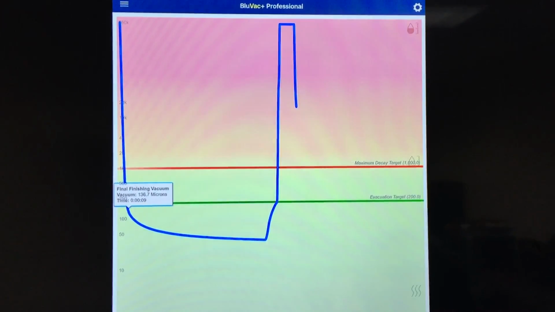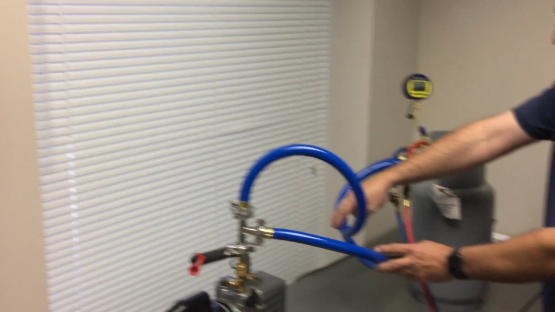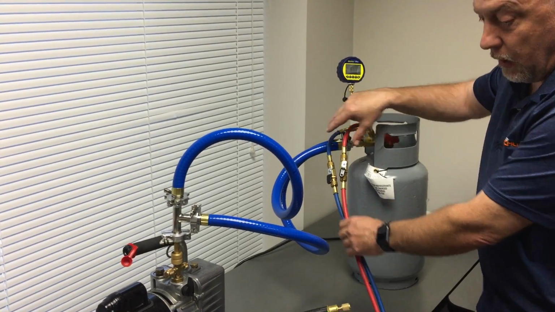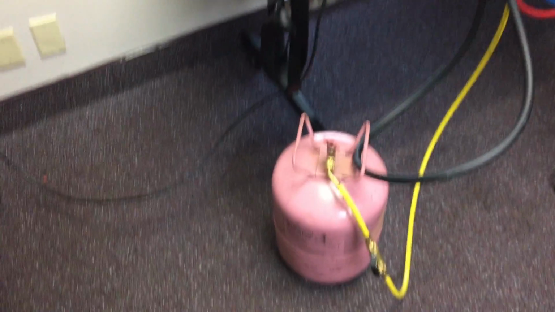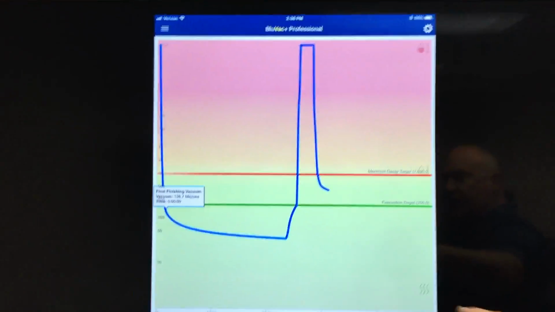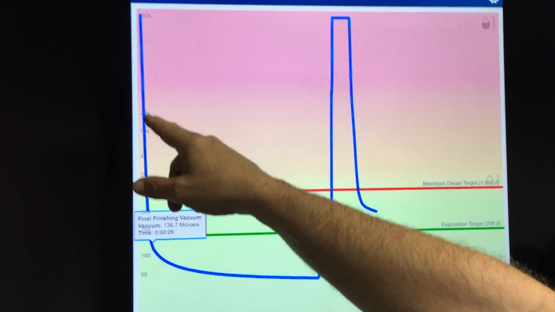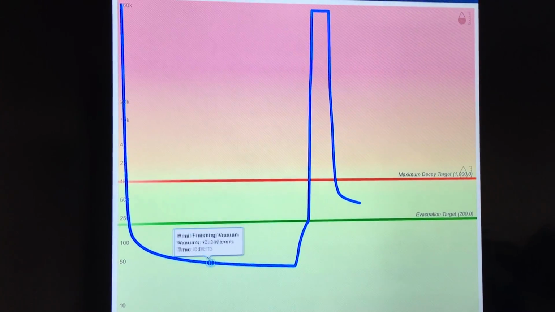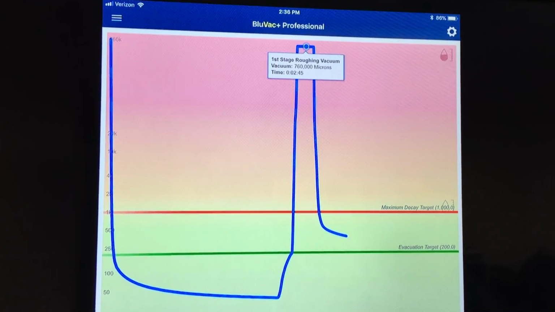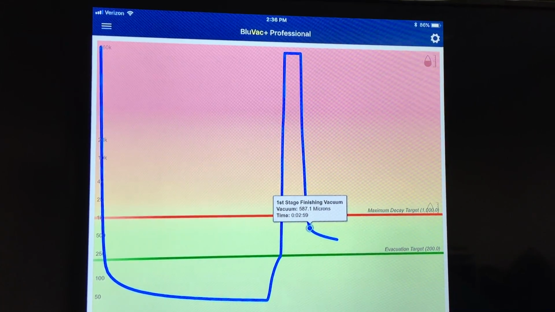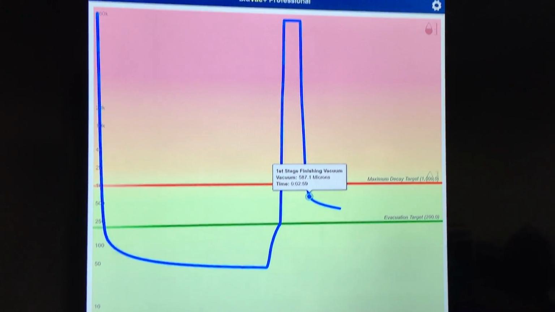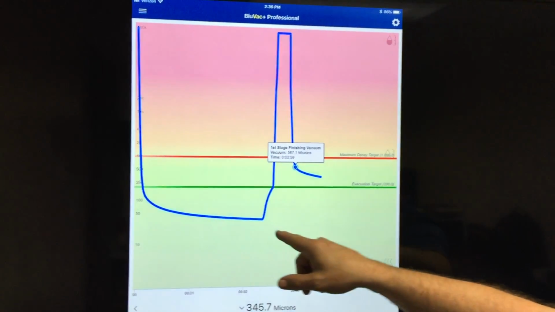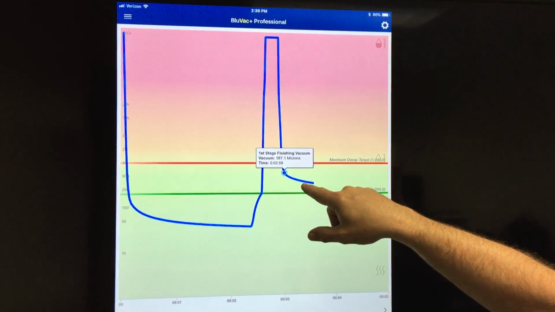So now we're pulling on the TruBlu hoses over here, but these hoses are in parallel, goes to a manifold gauge, and then we're also pulling down to the tank. And all these valves are open right here, like we're pulling down the manifold set. And what you can see here is quite dramatic because where we pulled down all the way down to about 137 microns, if we move this over here now and look at where we're at here, this is starting to curve now at 587 microns. So 450 microns or so of loss right here, right? Just because we hooked up the hoses in parallel with the TruBlu.